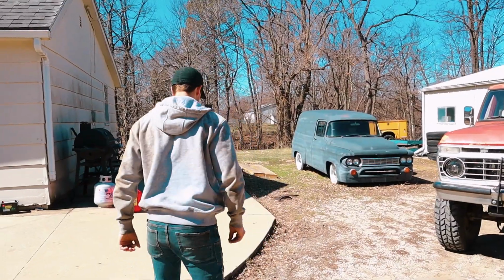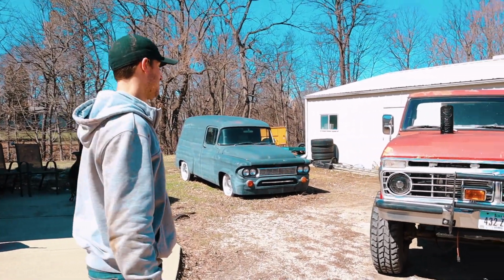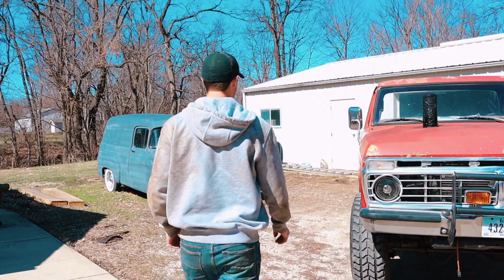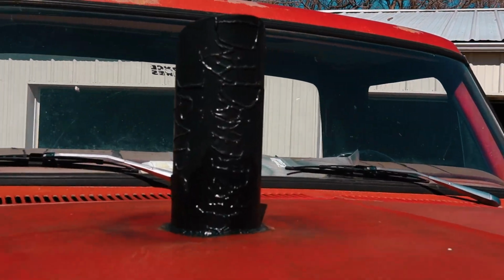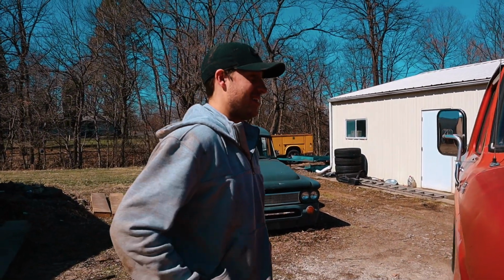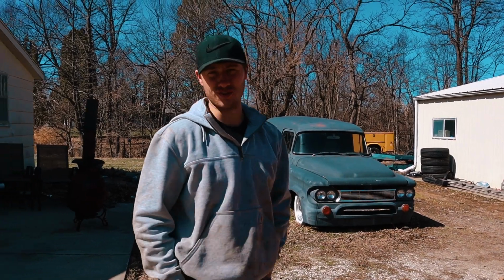Since that video, if I recall, she did not have a hood. Now, as you can see, it has a hood, obviously. On that hood is our custom welded-on stack, because you can't go without a hood stack on a big diesel. At least I don't think so, and it really matches the truck's looks.